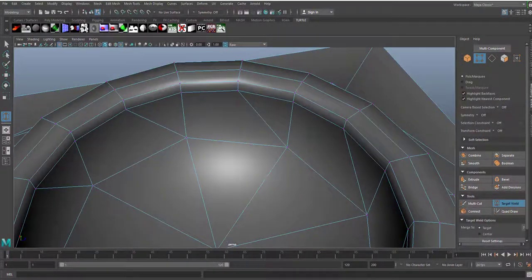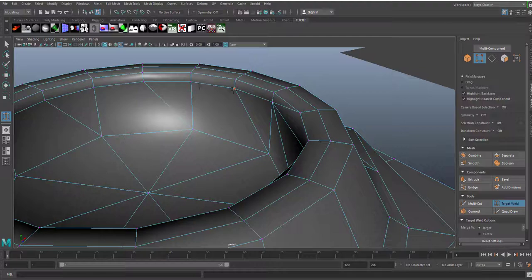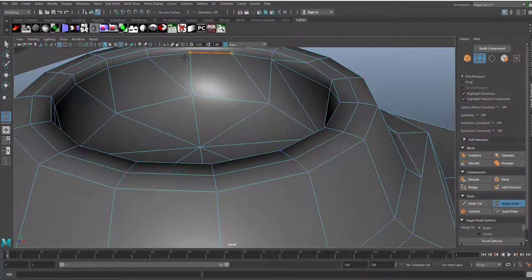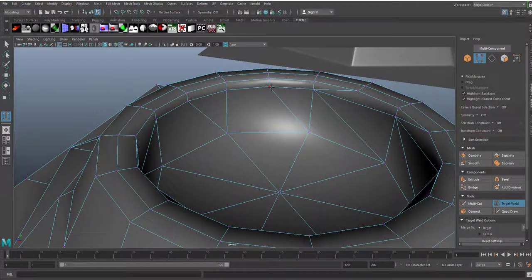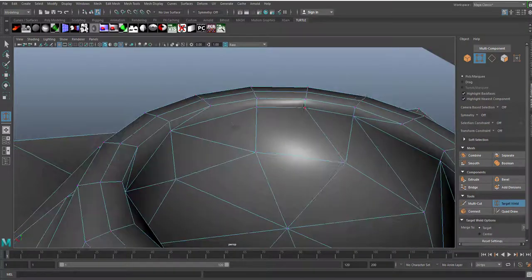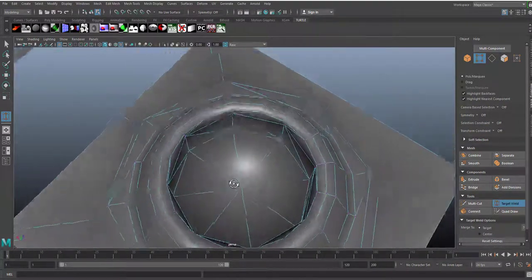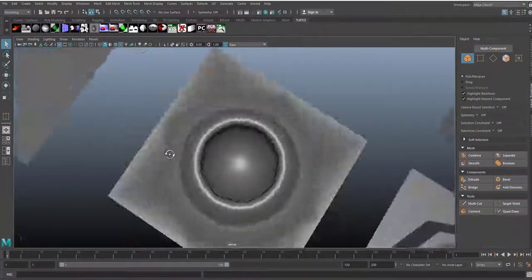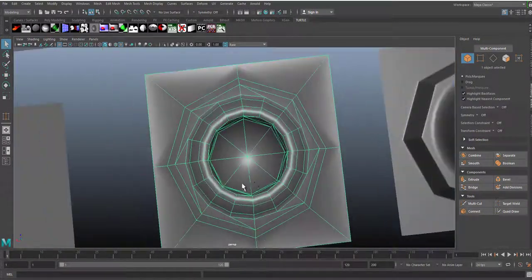And then this could even go, say, like that. This is a little more optional, but because you'll never really see down into the bowl, you can get away with a lot less geometry on the inside.